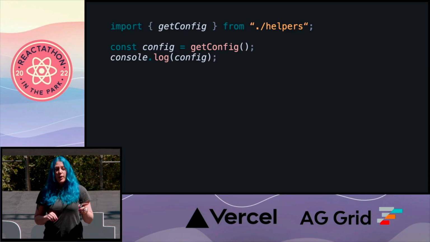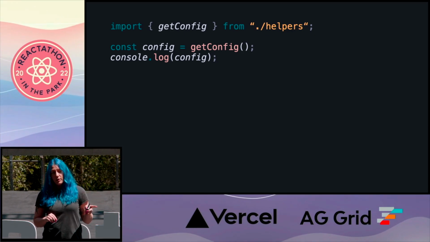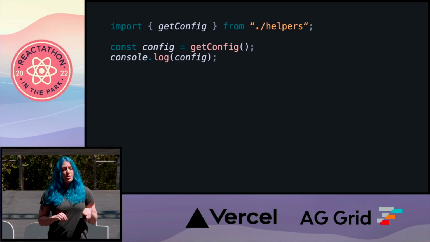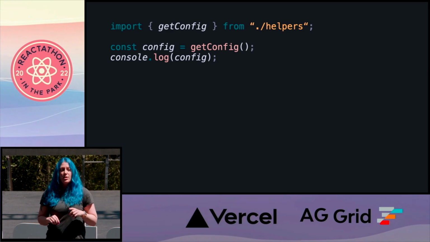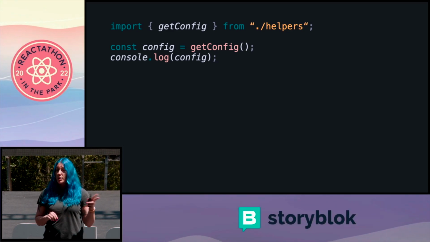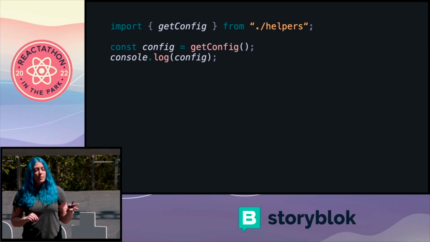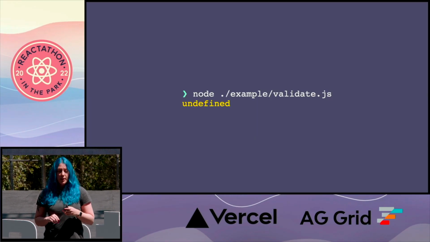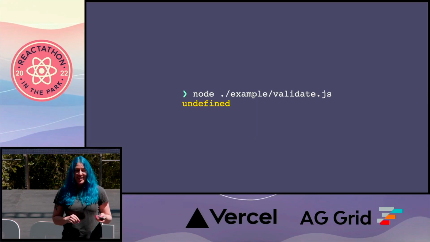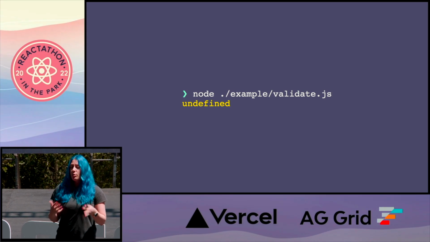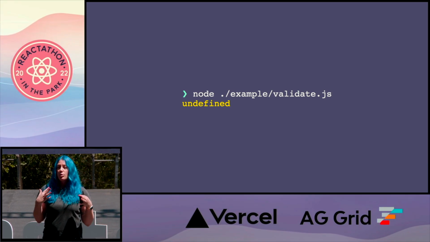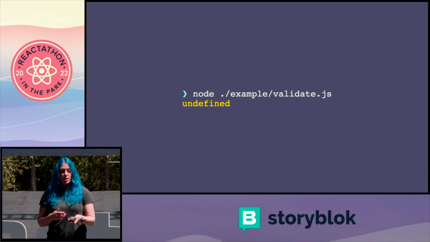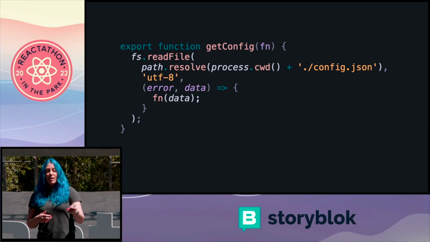Now, in this scenario, we are tasked with retrieving a config file and validating a property on that file. And our coworker lets us know that there's a function we can pull in to retrieve the config. So that's what we do, okay? We import the getConfig function. We call the function expecting it to return the config. Okay, except it doesn't, of course. We get undefined. And we don't know what's happening here, and we're going to have to look inside of the getConfig function to find out because, no, there is no documentation. Okay, here is what we discover.